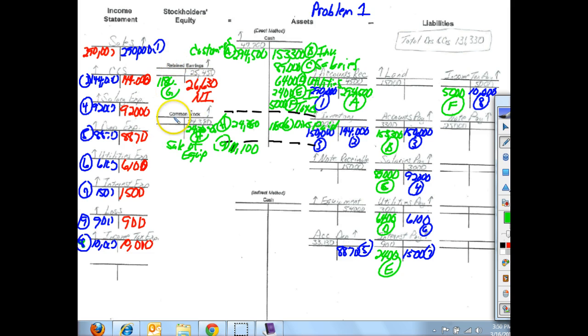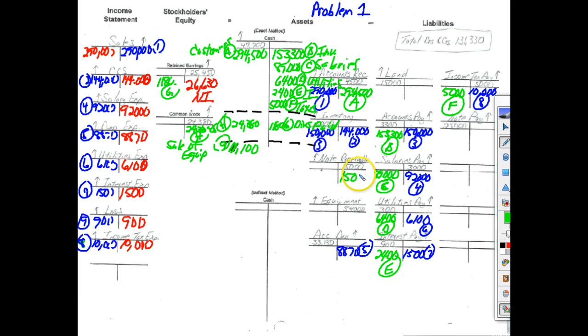So these are in balance, that's in balance. Notes receivable went down. Well, why would notes receivable go down? Well, just like accounts receivable, it goes down because we collected on it. So this can be transaction I. So notes receivable went down. That's going to be an investing activity. So cash would have come in $15,000. Collection of note.